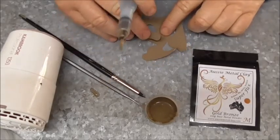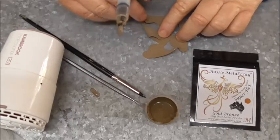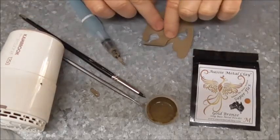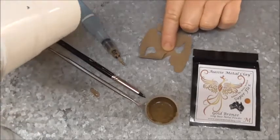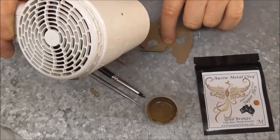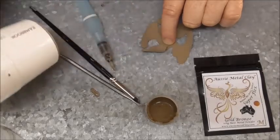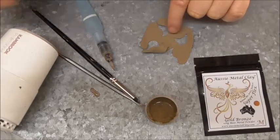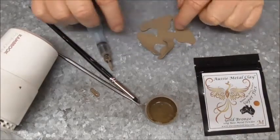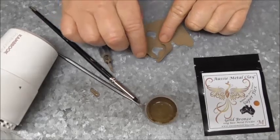Just vary very carefully and nice and gently, set that down into the centre. At this point I will use the hair dryer. Now that's not going to be enough to dry that, but that will be enough. And don't heat up your piece too much, because if you heat it up it will go a little bit hard and you'll crack your piece.